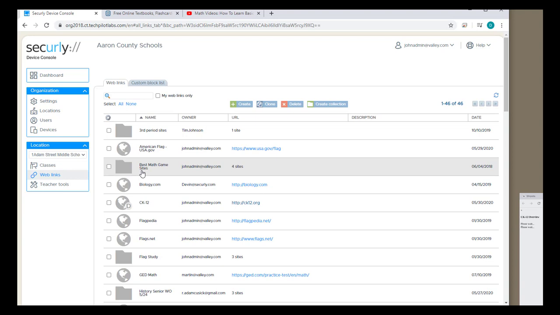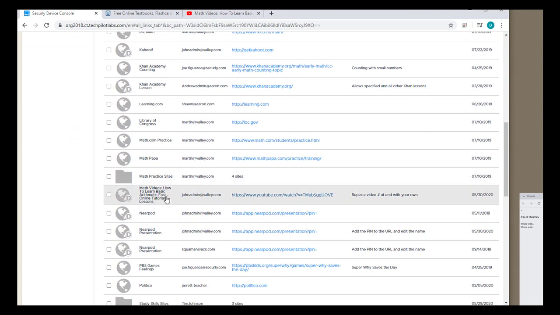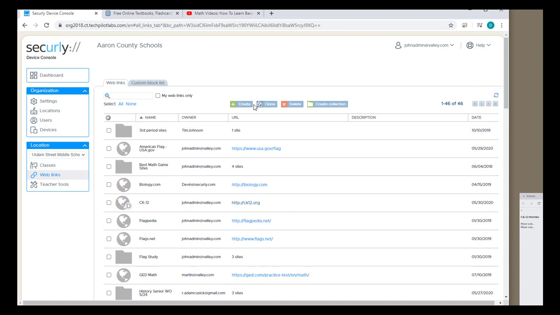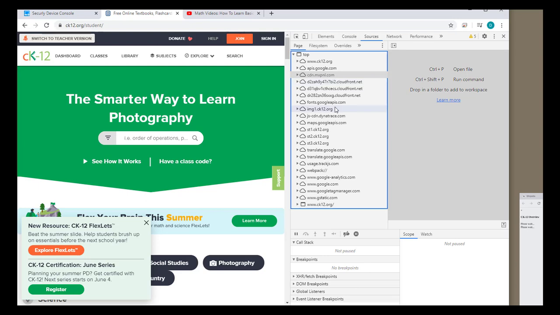Another handy feature when working with this issue where you need sites with dependencies, but they may want a specific page, is to make use of this clone feature. So if we take something like this, math videos here, this might be a good one that we would just clone, and then we can change the URL to whichever specific page we need on there. This would actually be the most useful thing if you were to create your own web link for the teacher, because you came in and found the dependencies and you created it, but other teachers are going to need it and they need to make it page specific.